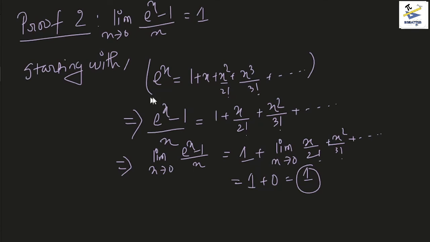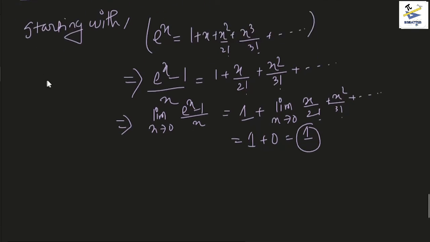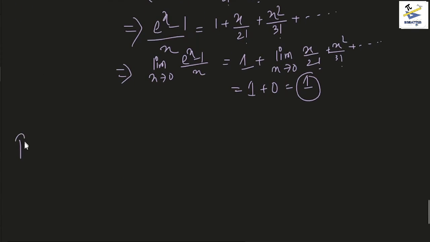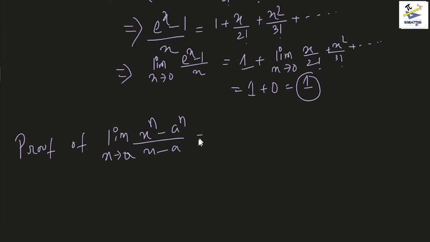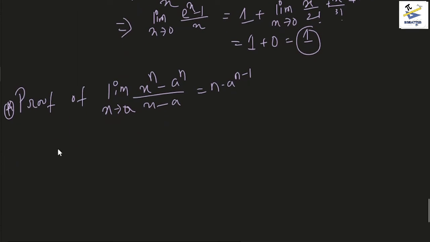Now this gives the proof for two of our formulas which we learned, and for the first formula as well, we can give an outline of the proof of limit x tends to a of x to the power n minus a to the power n by x minus a is equal to n into a to the power n minus 1. So this proof is generally given by the factor theorem. Let me state the factor theorem here. It's an important result, so if you want you can note it down.